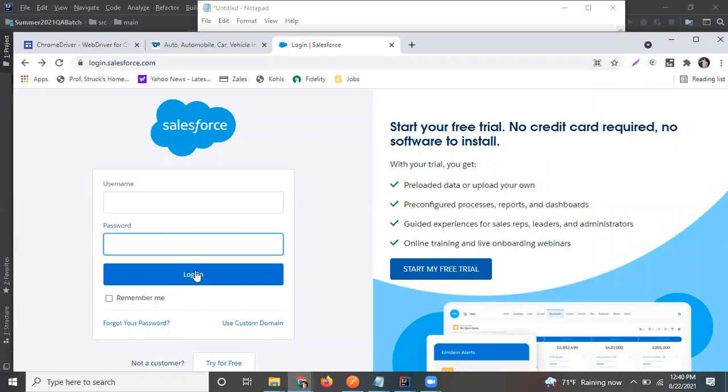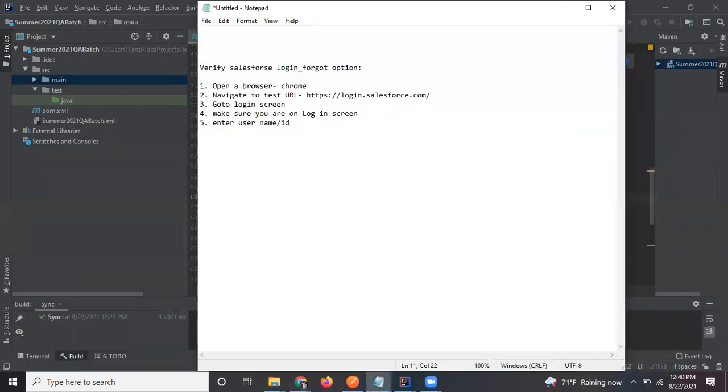Some companies say sign in, some just say click, but it doesn't matter as long as you understand. Now, step 6: enter password.